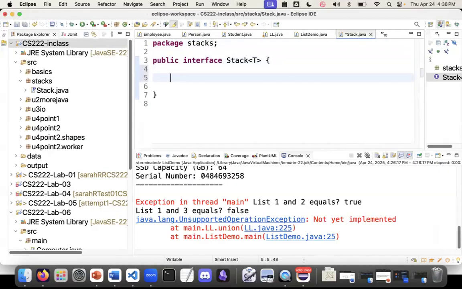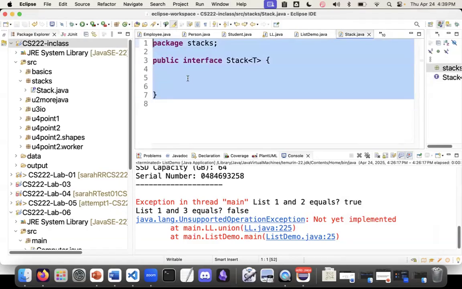Okay. So we know what... sorry, question. The invalid Java ball right here. Is it capital T? And the file is called capital S? File is called capital S. What's it? Stack, capital S. Yeah. If it looks exactly like this, then you should be okay. Yes, it's an interface. If it looks like this, you should be okay. Come talk to me at the end of class if you're still getting that error.